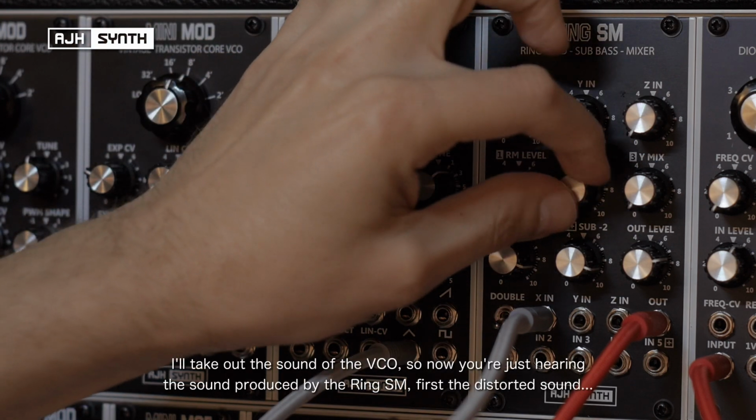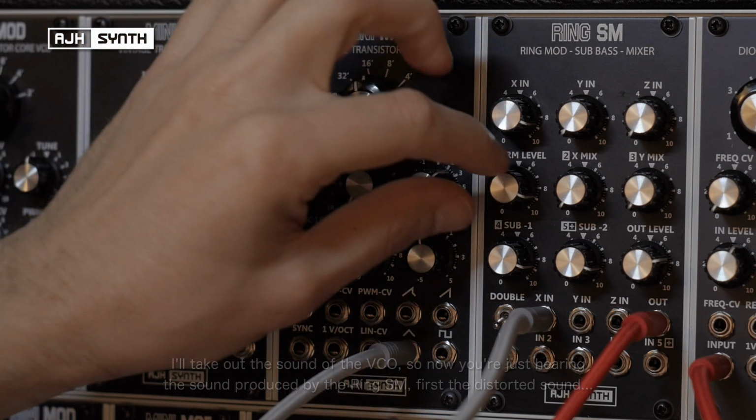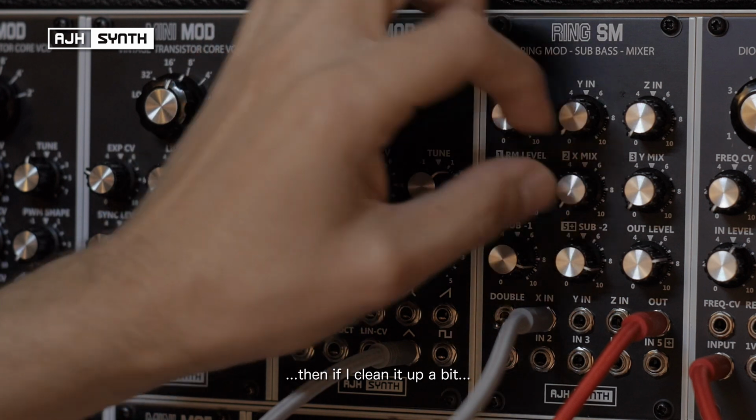Just take out the original signal altogether. So now all you're hearing is just what the Ring SM is generating from that VCO, and this is distorted sound. If I clean it up a bit.